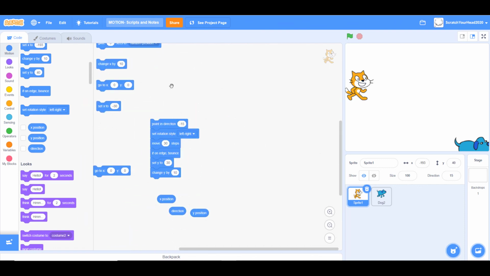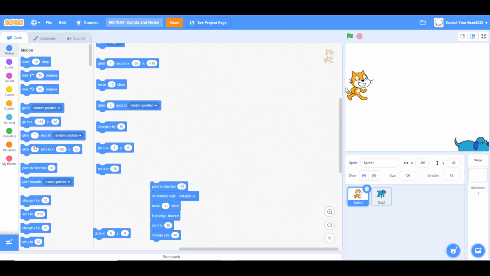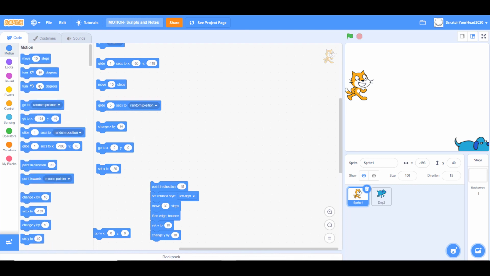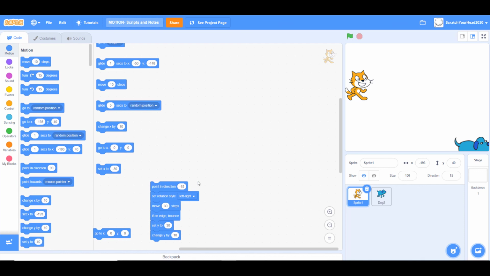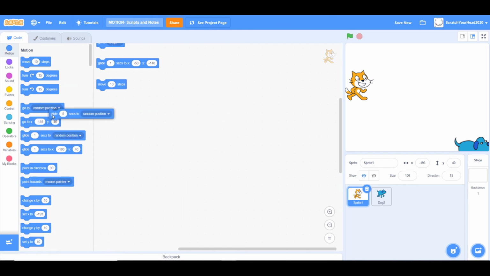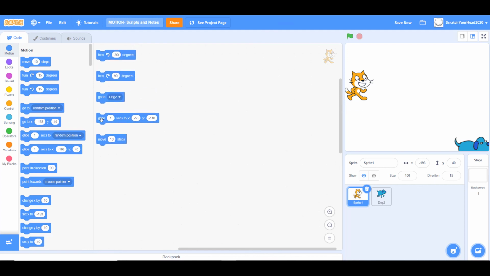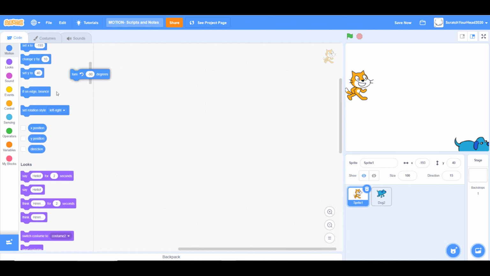That's the motion category. Hopefully, you understood all the blocks that are in the motion category, and you can start coding today. Motion is the first category available to you. All of it's pretty simple and gets your character moving from one place to another. When your character moves, you can get different things done, and that's the fundamentals of the motion category. You'll never ever not need motion blocks because motion blocks always get your character moving around. Even in an animation, you'll need to move things. In a sprite or a game, you'll need to move things. You'll always need to move things. And that's what makes the motion category so important.